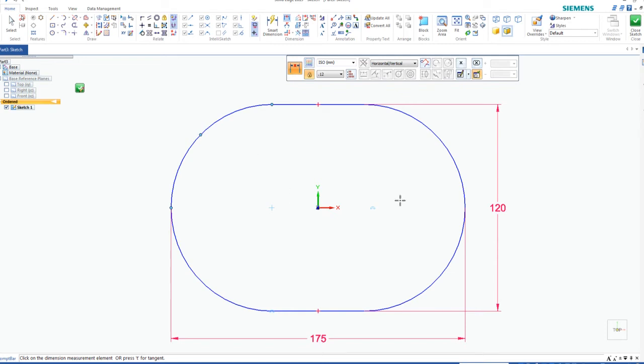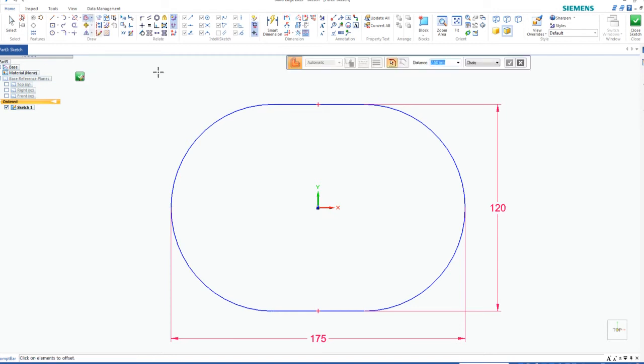Now we can draw it just like this, which will allow us to do the same thing. Or I'm going to use another tool. It's a tool we haven't used quite as often, and that's offset. Offset is located up here. I'm going to click on offset. On the offset, I'm going to go to my distance, and I'm just going to give it a distance of 15. I'm going to hit enter.